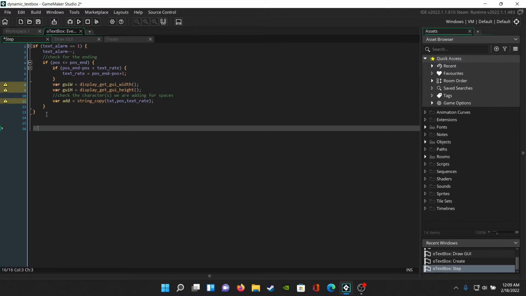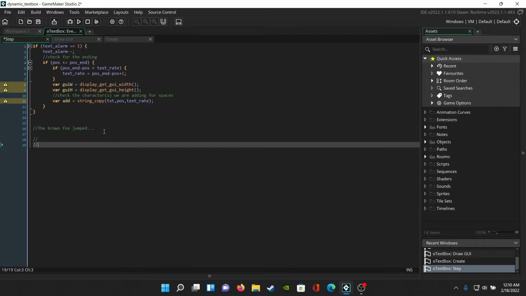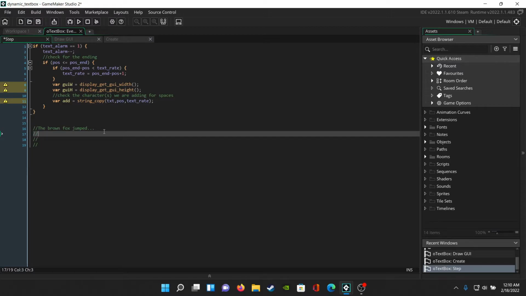It'll be super simple. So if you had a sentence like the brown fox jumped blah blah blah, right? And you had the current string is th, and we're going to add on e space.